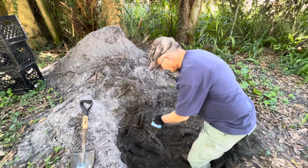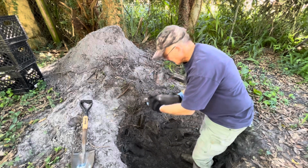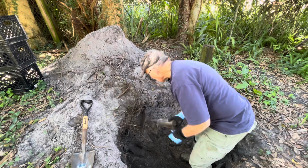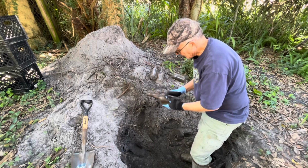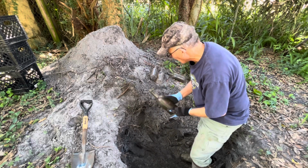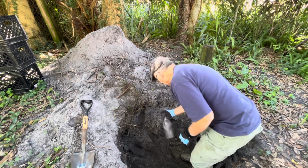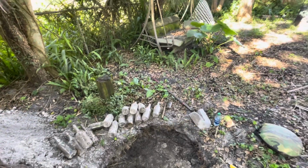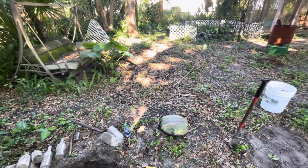So, same kind of bottle. Now, the other day I was here, and I did come up with a nice amber chemical. I came up with a nice amber whiskey bottle that was definitely blown in a mold with a bent neck on it. Every one of these I'm pulling out is pretty much the same. So my next area to explore is right about in here next to that barrel.